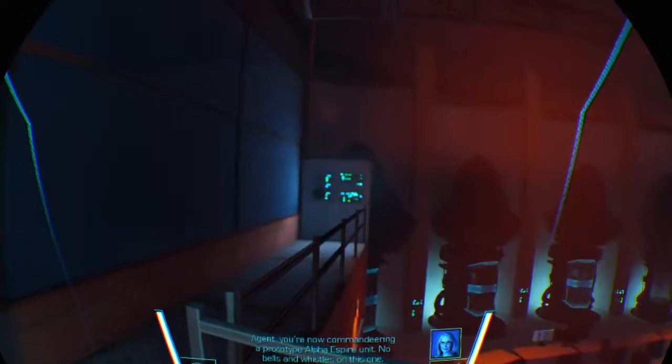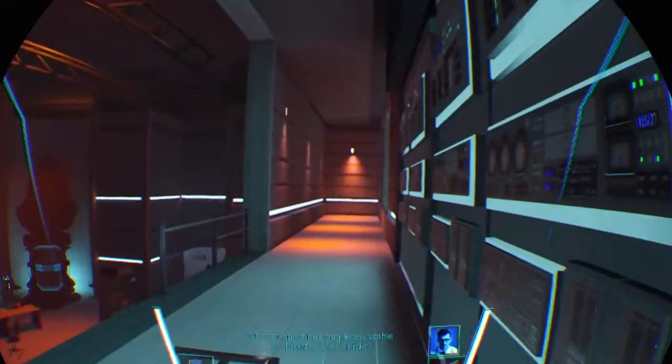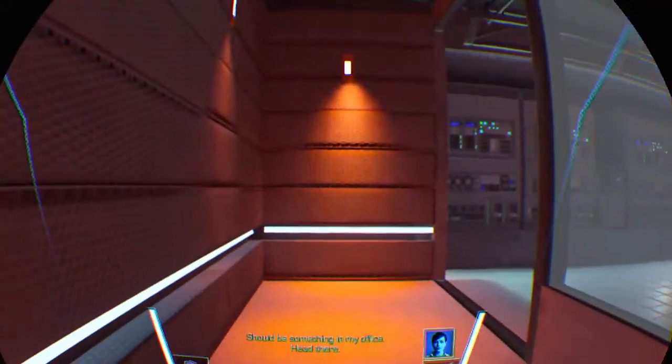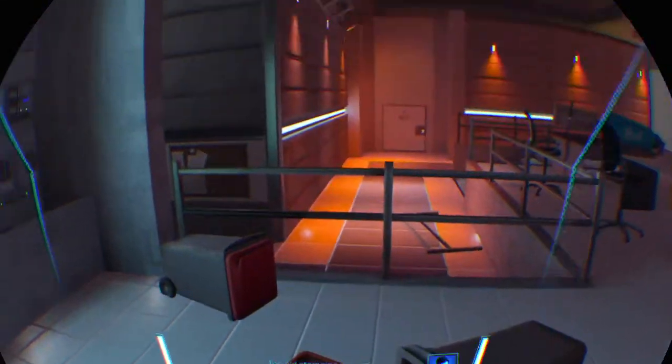Agent, you're now commandeering a prototype Alpha Espire unit. So, no bells and whistles on this one. Mary connection completely stable at almost 3,000 clicks. First objective is to find a weapon. Should be something in my office. Head there. Ah, the old stomping ground. I can't believe they left it all like this. Well, it's been a long career in that game.